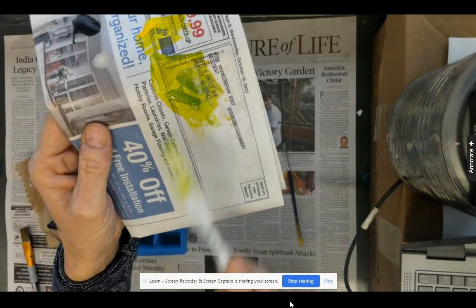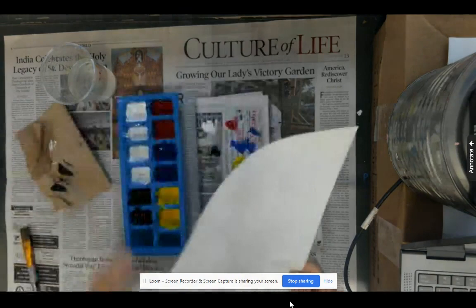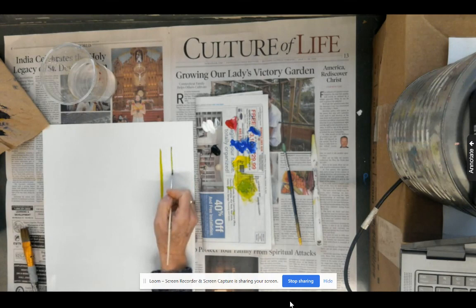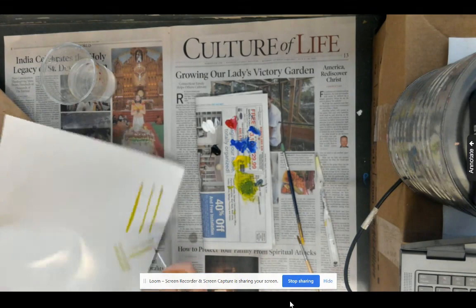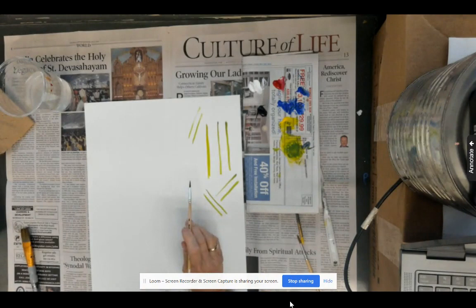I've already pre-dipped my paintbrush in water. I'll dip into my paint color I've made and give it a little twist so I get a nice point on my paintbrush. Whenever you paint, you always pull. I'm pulling the brush toward myself, which enables those hairs — called bristles — in the paintbrush to lay flat on the paper. If you'd like to do paint strokes in different directions on the paper, it is completely acceptable to turn the paper so that those paint bristles can be pulled. If you go to push paint bristles, which is the wrong way to do it, the hairs and bristles spread out and make a messy line.